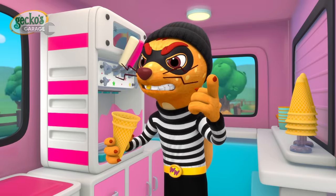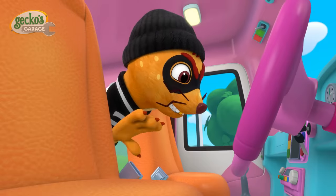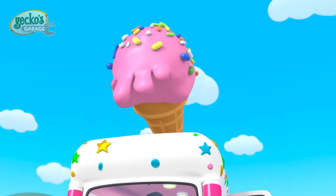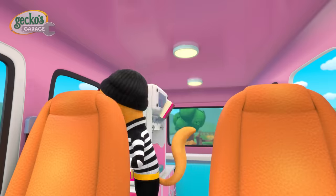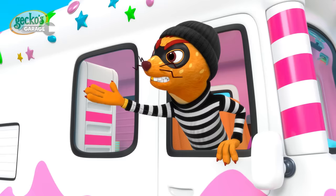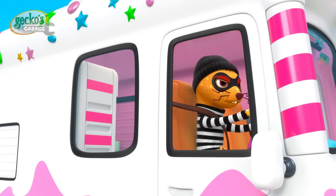How can you be an ice cream truck without any ice cream? It must be in here somewhere! Which button for ice cream? Oh! No, no, go away! I don't have any ice cream for you! Or even for me!